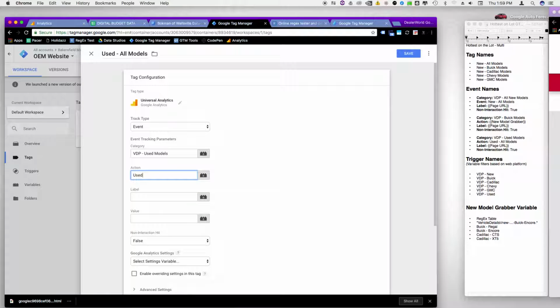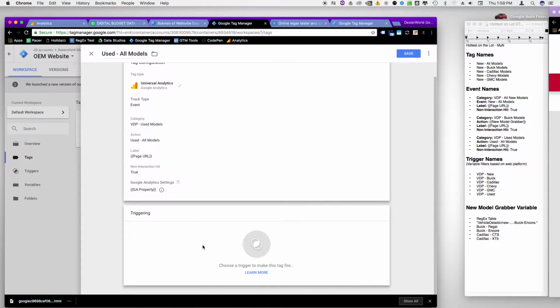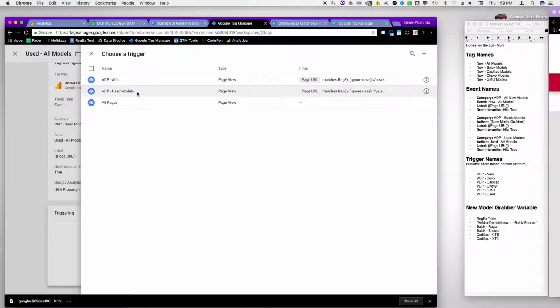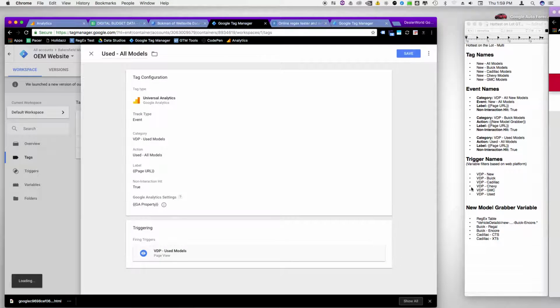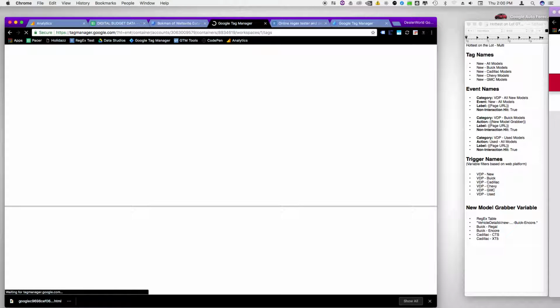Action: used all models. Label: page URL. Value: leave blank. Non-interaction: it's going to be true. Our GA property will be there. Trigger is going to be used models. Save. Now we're going to need some quality control.